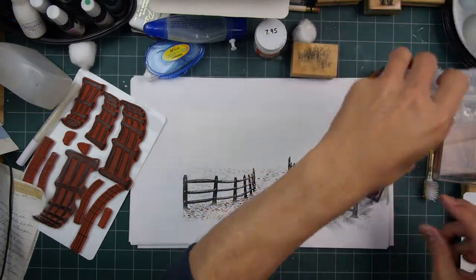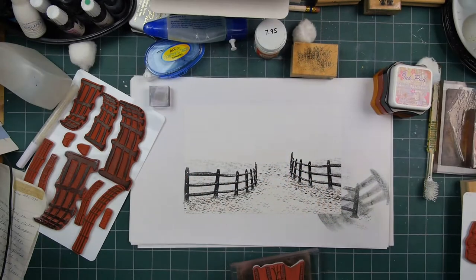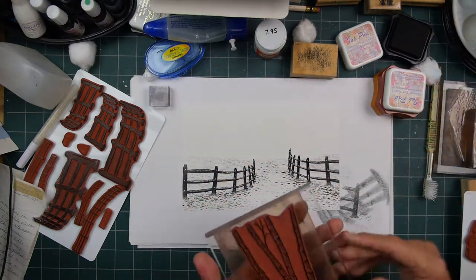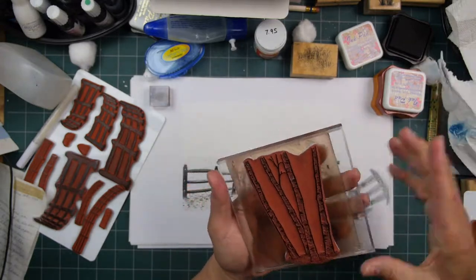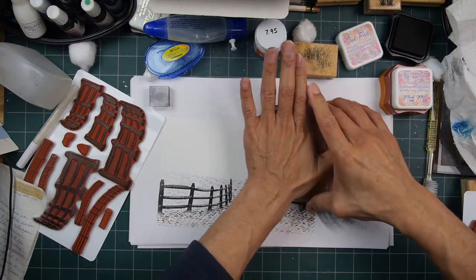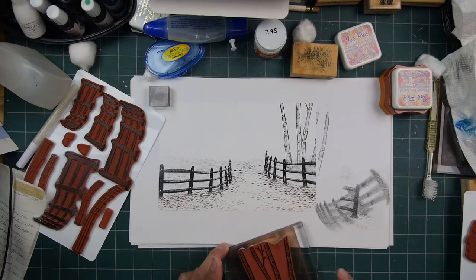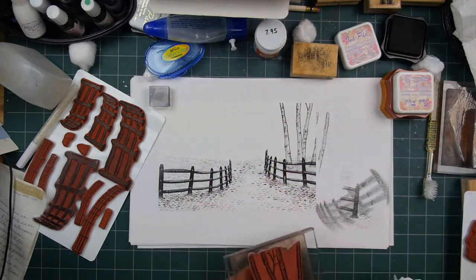Okay, so that was the sedge filler in the background to give myself a little bit of a horizon line. It's not very visible. I guess you can do without it, but I don't know. For me, it plants a ground texture. Okay, now these are birch trees, and I wiped off the bottom portion of them so that it would stamp out lighter around the area where it's going to overlap the fence, okay?